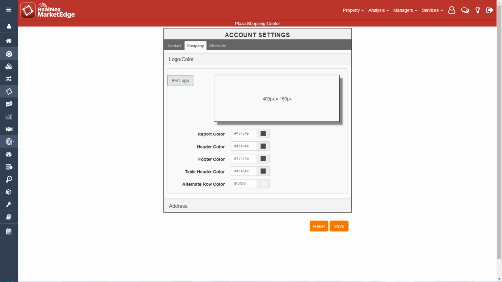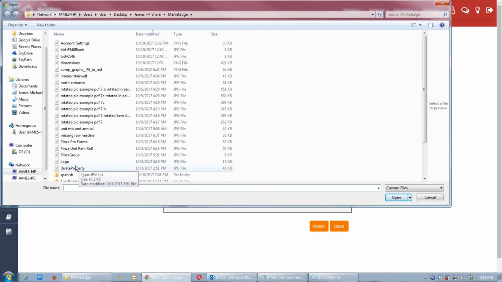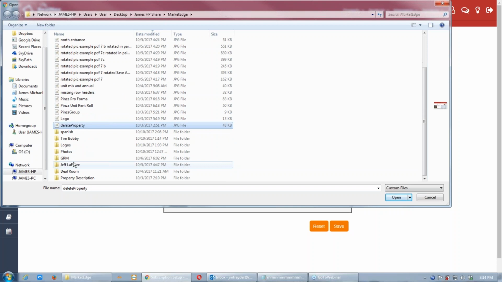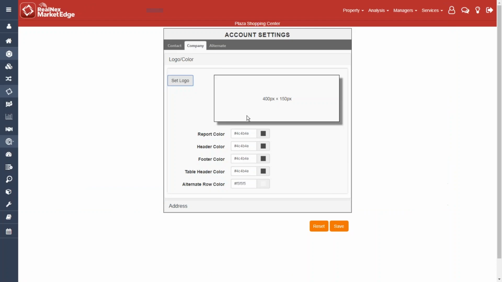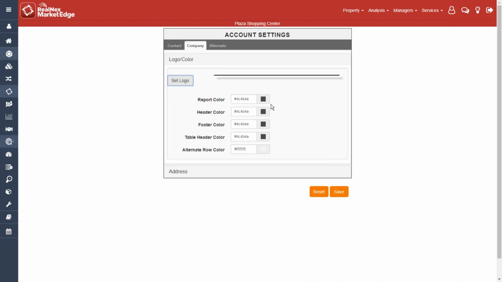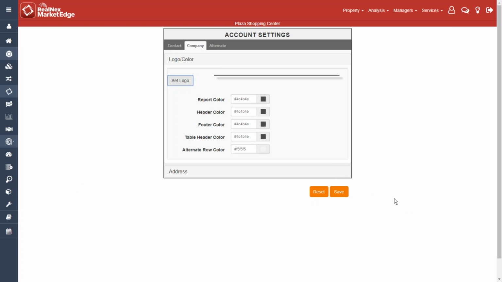Once you set it up, you would simply add in your logo and add in your company information. And there's one thing that we need to see on the logo here. Say if I go ahead and put in a logo, it didn't take my logo. Okay, let's try another one here. Let's try the Adams logo. That's the one I wanted. So let's try ahead.